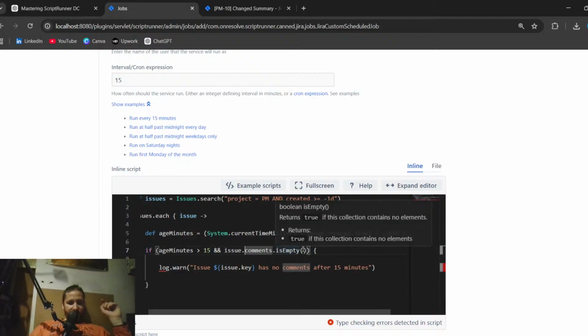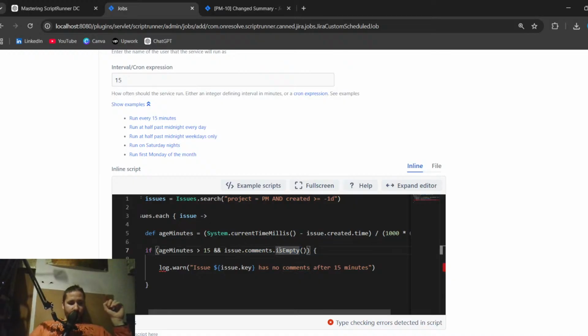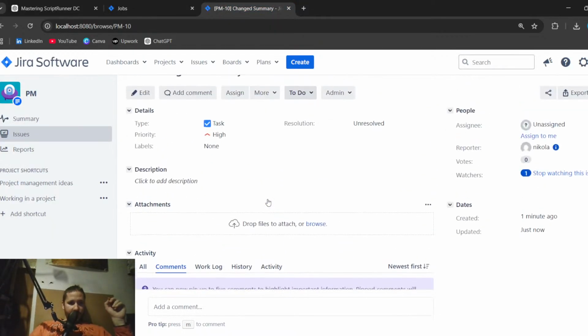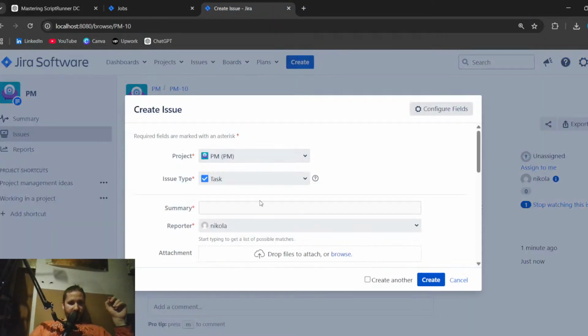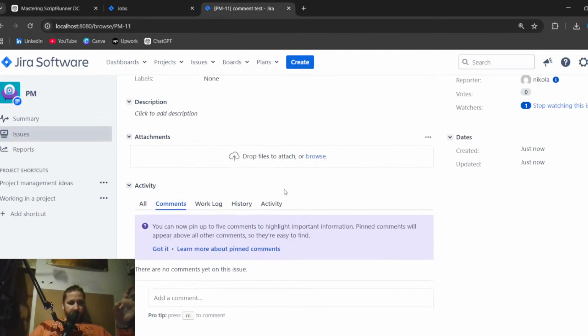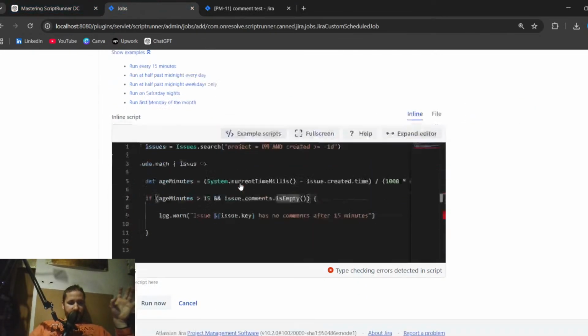issue.comments is empty, so this as empty, or you can also add double quotations and you can say null, log warn, and you can actually say doesn't have comments after 15 minutes. So if you go for this one, comment test, for example, I'm not gonna be putting any of the comments in here, so it is what it is, and this is what we actually have.